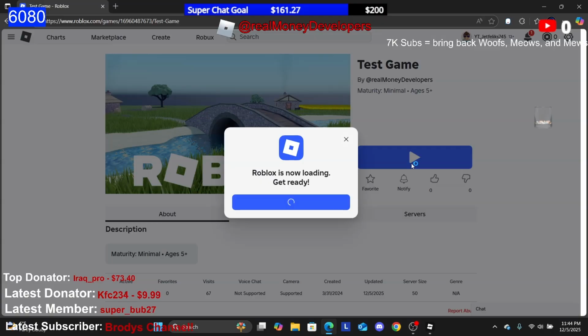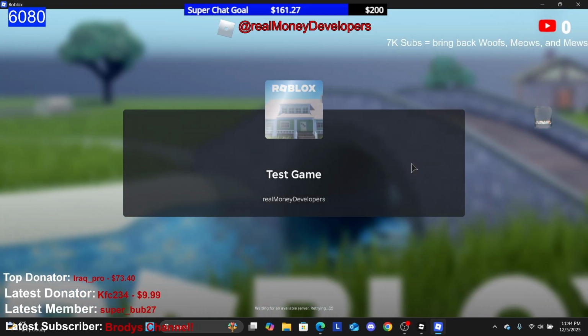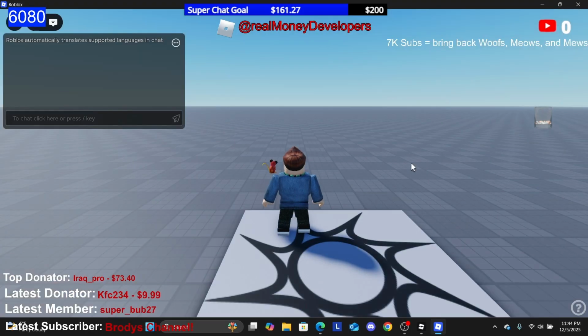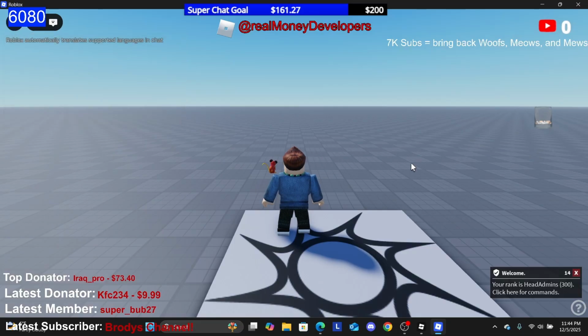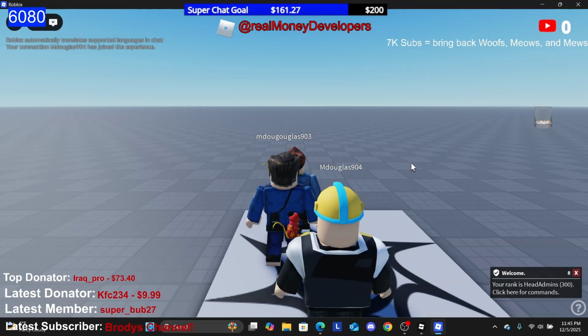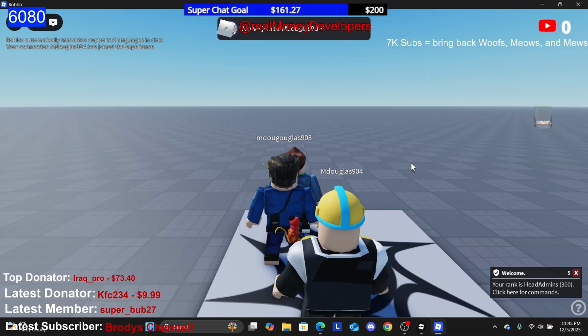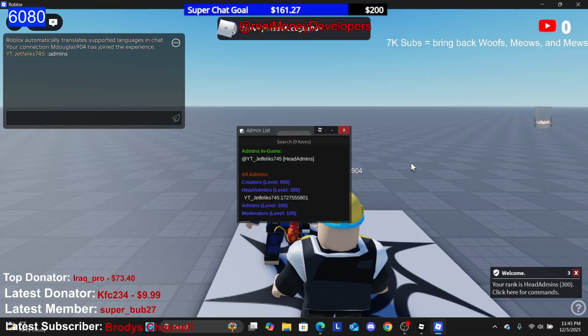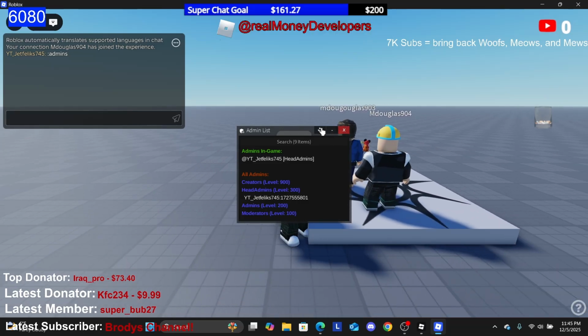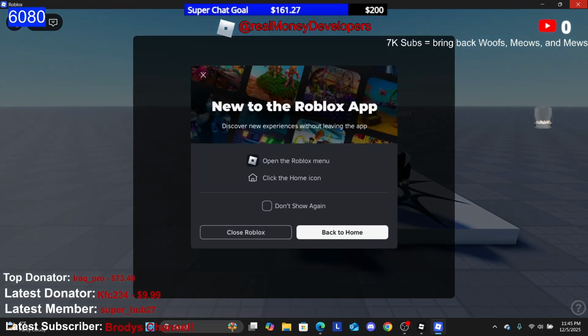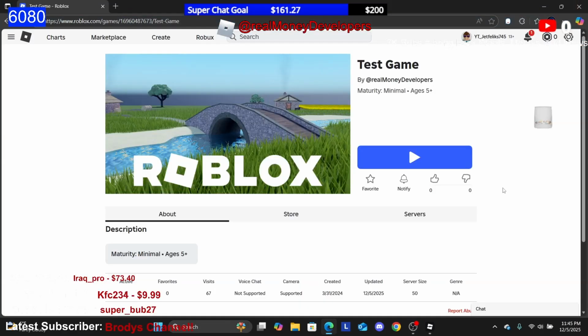We're gonna join the server. The first person to join gets admin, as you can see. Then whenever another person joins, they won't have admin. So first player to join the game will have admin. Admins, as you can see, I'm the only admin in the game. Once I leave, it's going to give a random person admin. Let's see who else has admin. If it says you don't have permission, you didn't get admin.